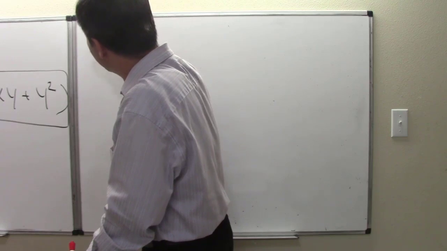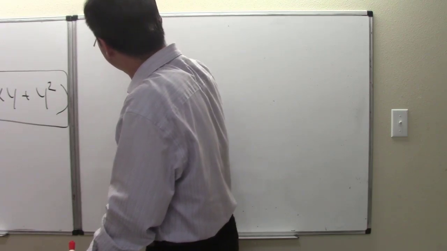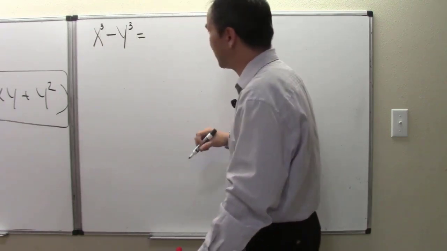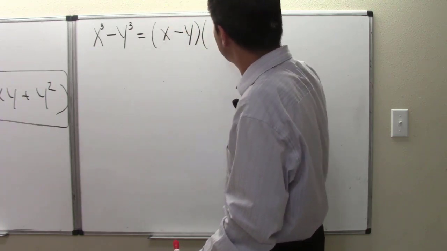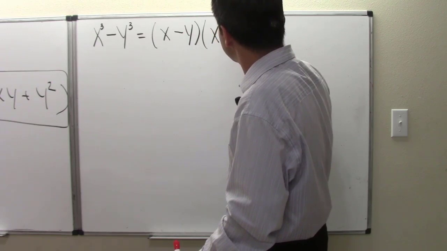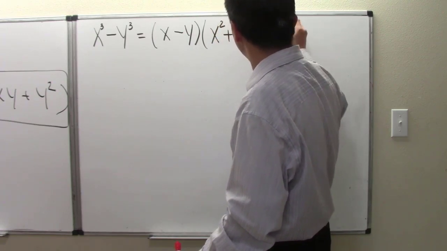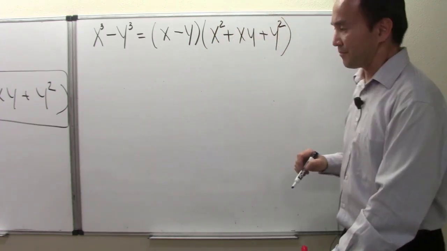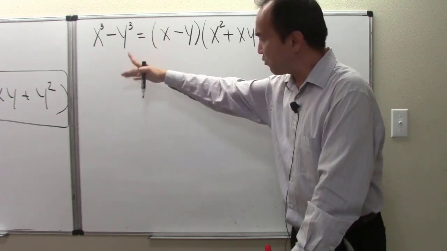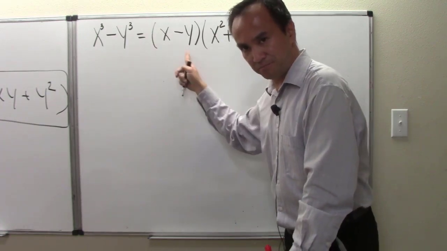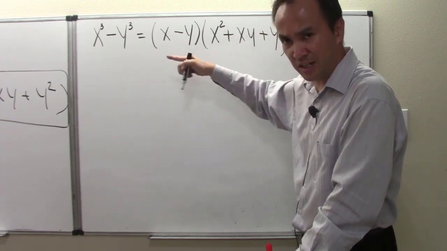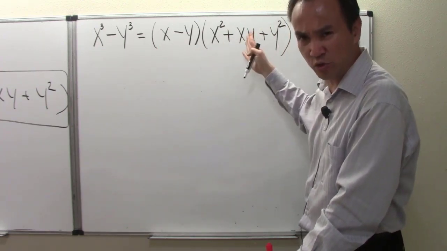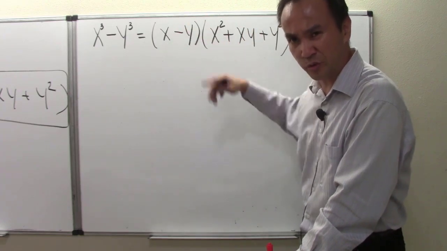So how do we know that x cubed minus y cubed can be equal to, in factor form, x minus y times x squared plus xy plus y squared? The way, for this case right here, I would like to verify this equality by simply FOILing out the right-hand side. It's got more terms than just the usual FOIL, but doing the distributive law like that.